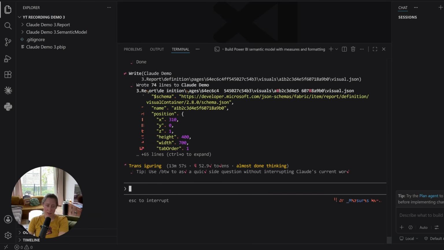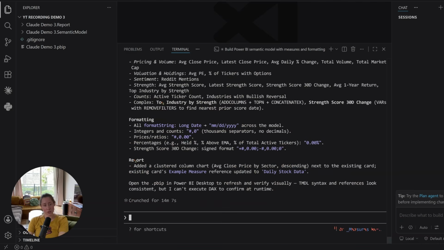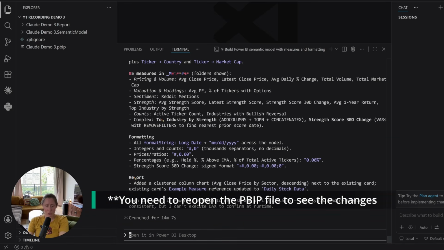So we're waiting until after we've done this to create the more complex visual because it needs an example in order to complete the conditional formatting. So I tried without, and it was unable to do it without a proper example. I think because there's not a lot of PBIP content floating around out there on the internet that it can use as an example. All right, let's go check it out.